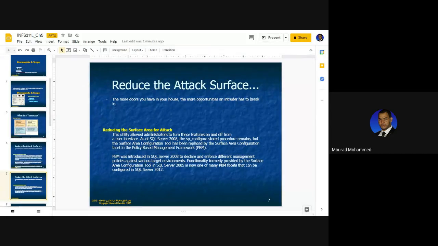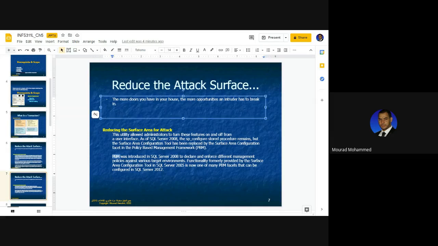The new SQL Server 2012 and up is using the policy-based management framework (PBM) to configure the interface, the SQL Server surface area. Policy-based management, PBM.